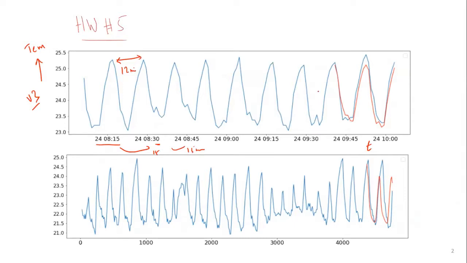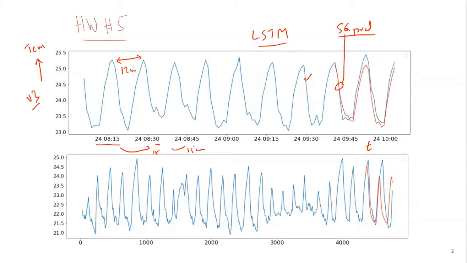The blue line shows you the actual data that I've given you, and the red line is my prediction. I'm actually showing you part of the solution. I hope that some of you can do a better job than I have. I've used an LSTM network, so you can use LSTM too.